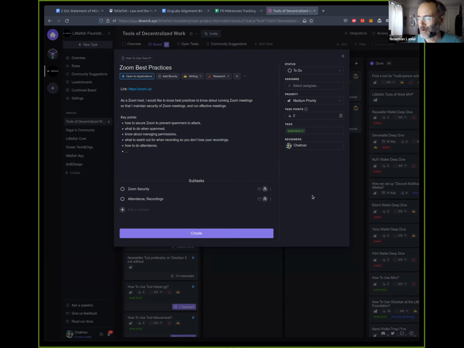So as a Zoom host, I would like to take a PBL module. I would like to be trained in Zoom so that I can... No, so that I can run effective meetings is similar over different user stories, and then the action is different.